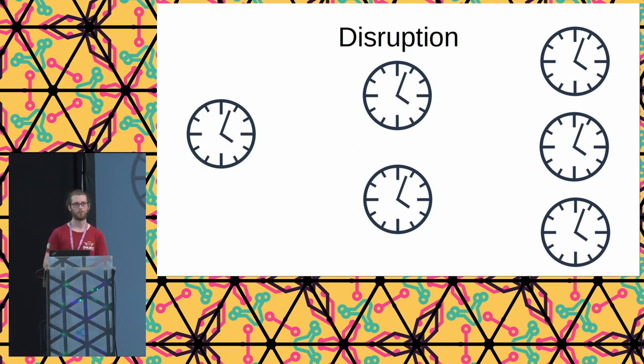Clocking is extremely important on media networks, because to get phase alignment for the 48 kilohertz audio stream, so if you've got 48,000 samples of audio per second, and that's your media clock, then you need an accuracy for your wall clock within about one microsecond. So it's a very, very high accuracy clock that you need available in your network. Otherwise, you get phase alignment issues, and then you get various interference patterns, especially in AV setups like this. So if you even adjust the clock minutely, you're going to cause problems for people.